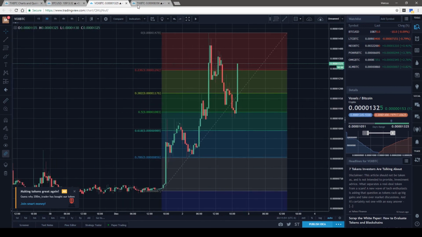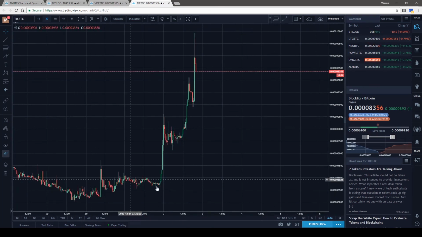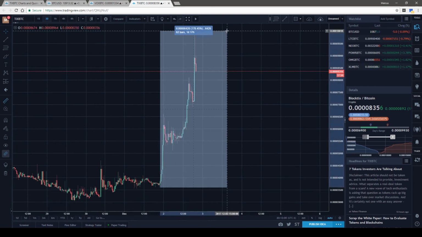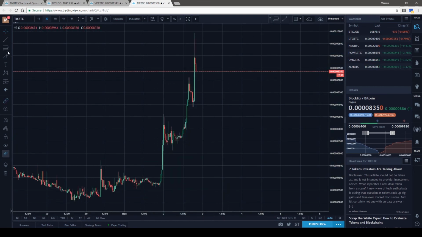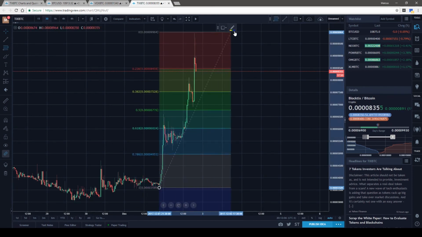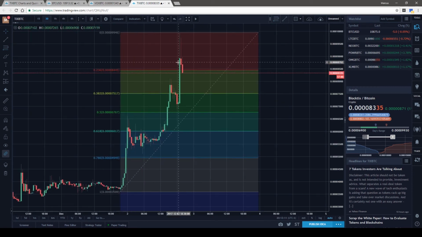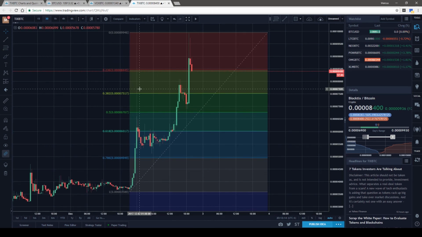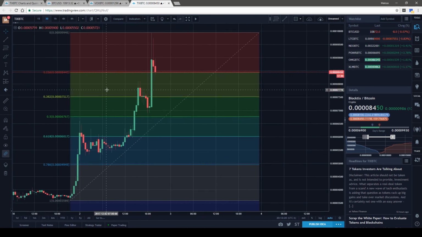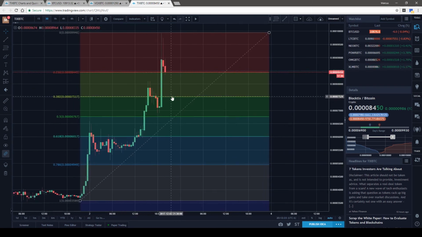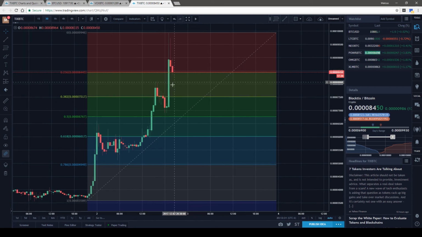Let me show you another real-world example that I'm also looking at currently. Again, Blocktix, one of the highest trending volumes on Bittrex because of this. Again, 117% move. This is still in its early infancy of its drop, so this is a great time to look at it. Again, 23.6% of buyers flowed in here. You can kind of see some resistance there. 38.2, it hasn't hit yet. As you can see, it's holding right here on this 23.6. So when it breaks through, we'll see. We've got some previous resistance, which will now be support around the 38.2 mark.